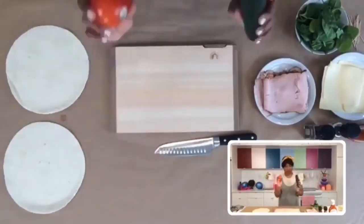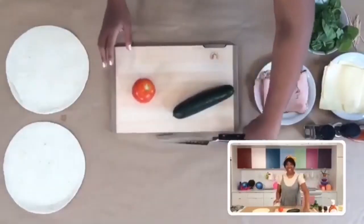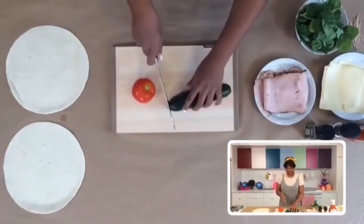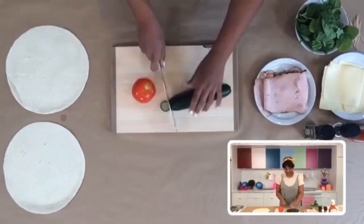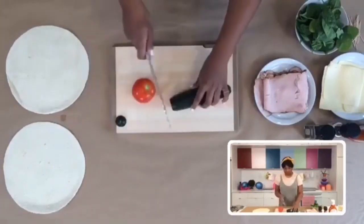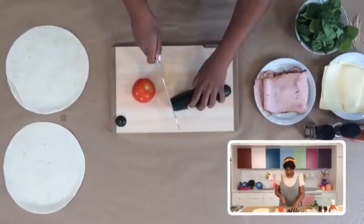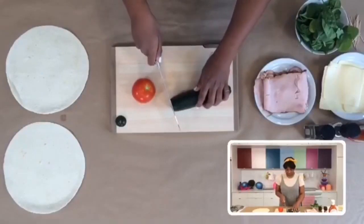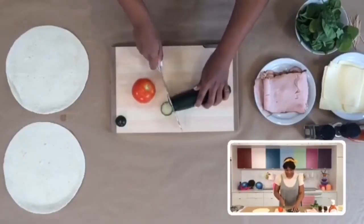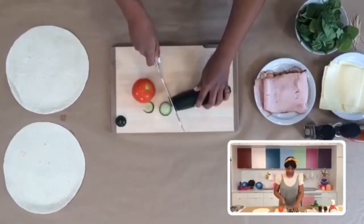Both of my vegetables I've washed already. I'm gonna just slice them very quickly. Again, we're going to practice kitchen safety. We want the blade always away from us. We want our fingers tucked and away from the blade. And I'm gonna make just nice thin slices of my cucumber. Not too thin.